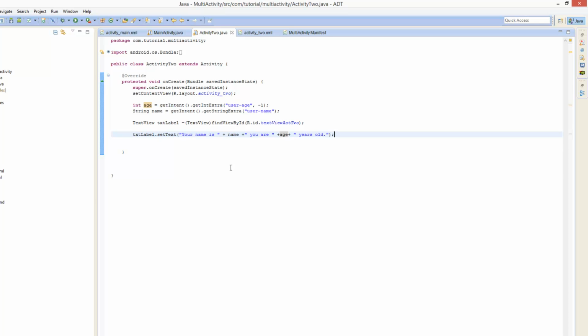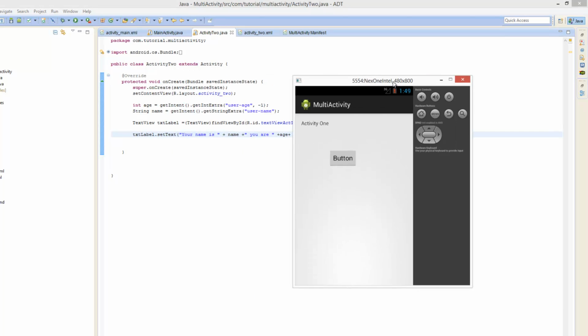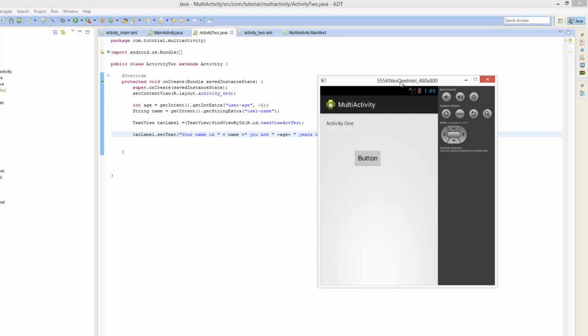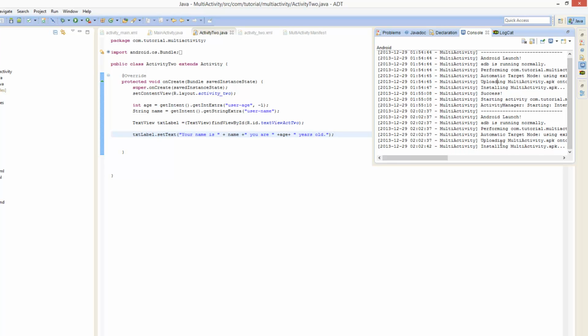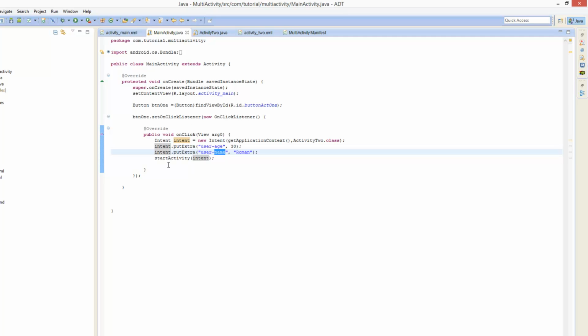Okay, so I think that's it. Right, so let's run our application here, multi-activity, and hopefully we're passing everything correctly. I can't foresee any immediate issues here. Installing, you can see what's going on there. Let me just double check that it's loading. Yeah, I believe that's correct.